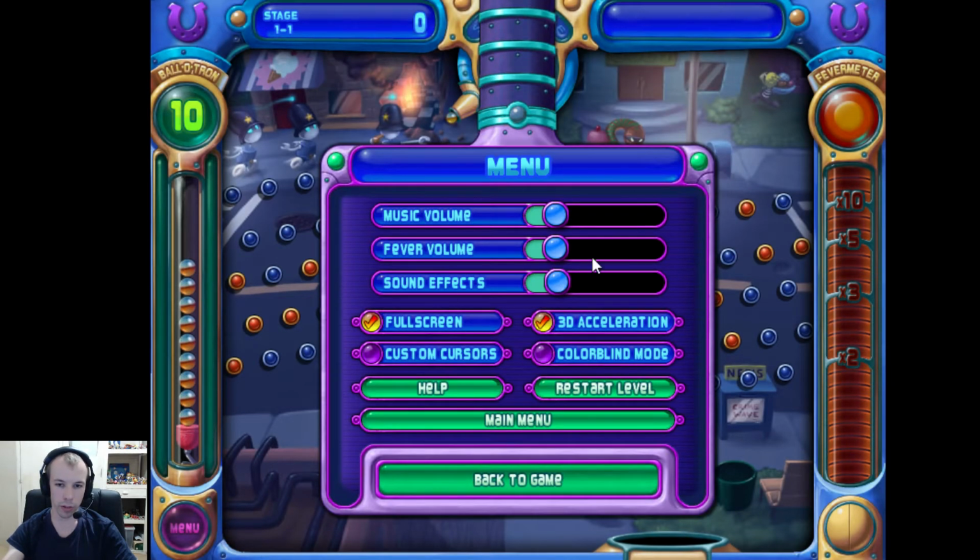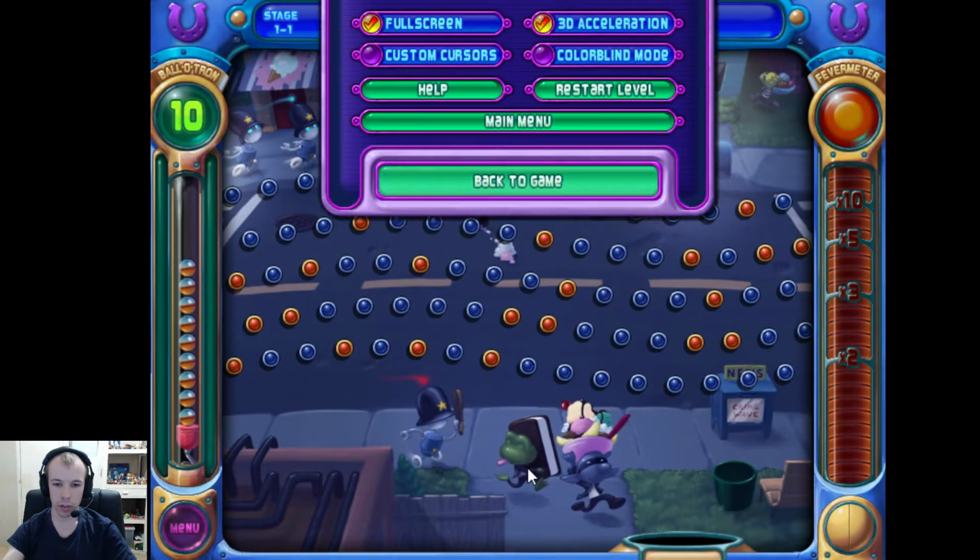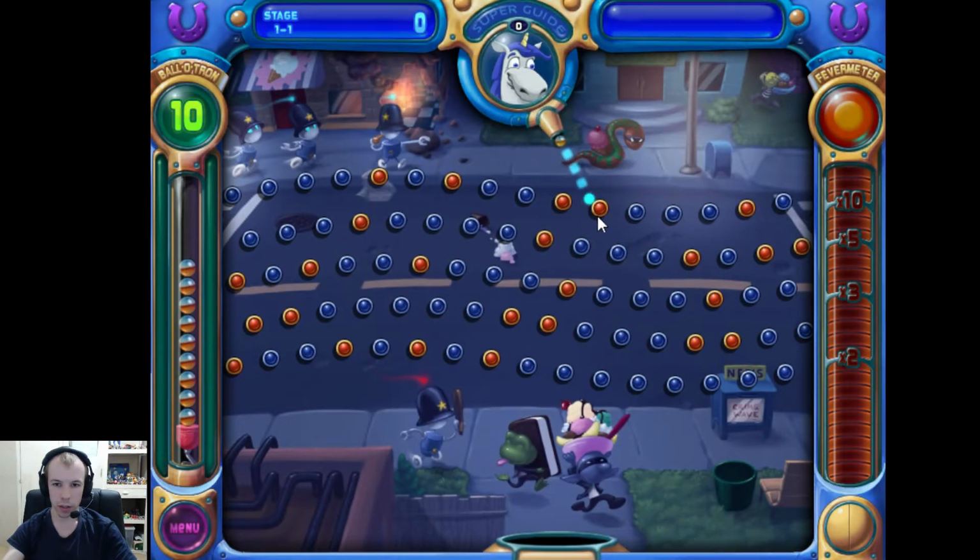Quick look at the menus. There's not really much. There's just sound effect volume, a couple different audio volumes. I'm not sure what the custom cursors is. I think you can somehow get your own cursor. And there's a colorblind mode. That's always nice. I'm not sure what 3D acceleration does. I think maybe it makes things look more 3D, I guess. And yeah, let's just go into the game. Let's start off.